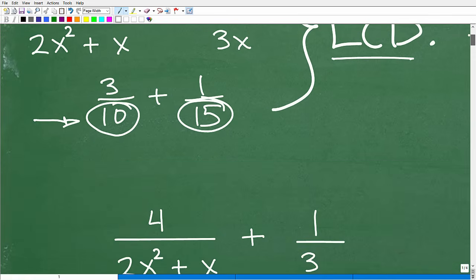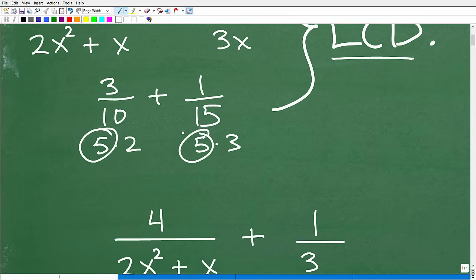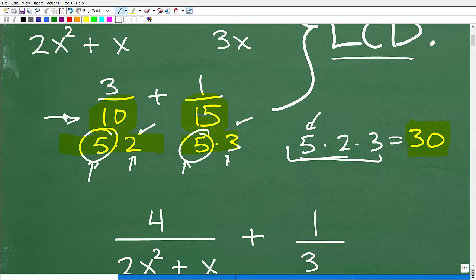Now here, finding the LCD of 10 and 15. Let's just review that real quick. You should already know how to do this. You should be an expert in it. But what we're going to do is: This is 5 times 2. That's the factors of 10. And this is 5 times 3. So we need, these are the prime factors. We're going to need a 5. And then we're also going to need a 2 and a 3. And we multiply all these together. That's 10 times 3. That's 30. So the LCD here in this particular problem with 10 and 15 as our denominator is 30. And we were able to do that because we looked at the prime factors and we selected each one of, or we needed each one of these prime factors represented in a product.